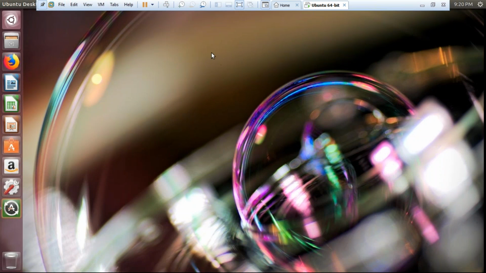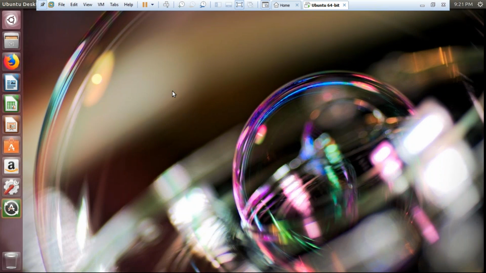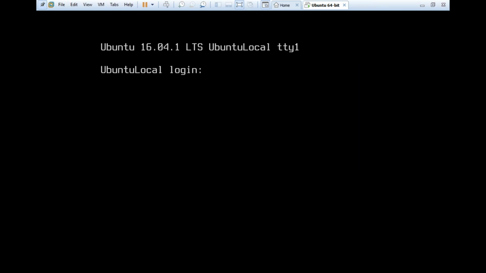Now, if it is CUI, all of you listen carefully. Here I am explaining about the multi-user environment. So who is working with the GUI mode? Ubuntu. You are seeing the right mark here. He connected to the system, Ubuntu. Now let me switch into CUI. Here, submit a different username, Dinesh 530, and password.